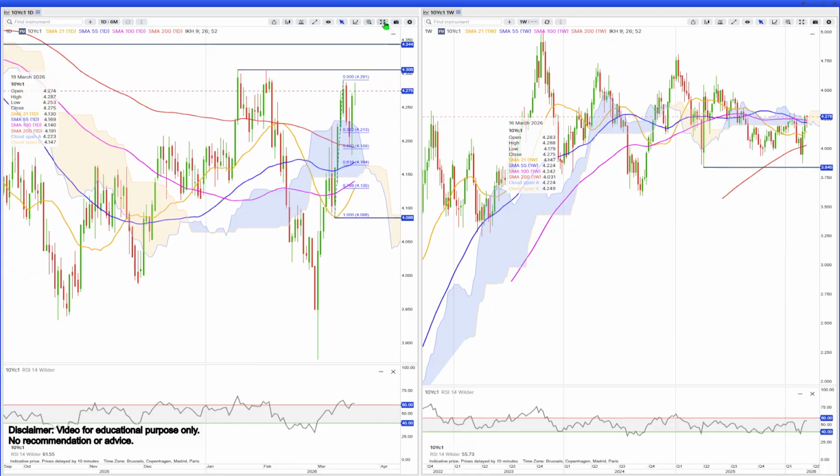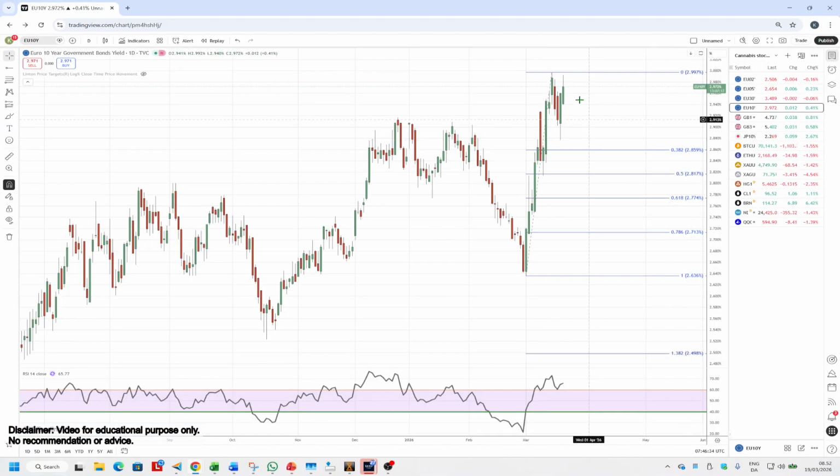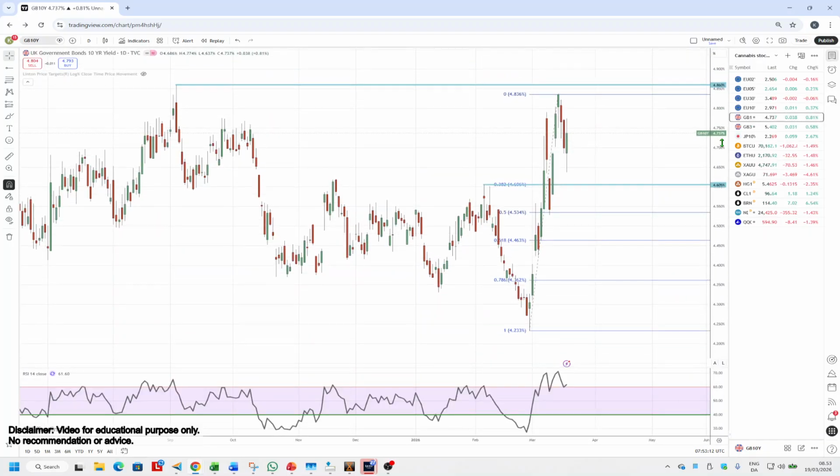The US 10-year Treasury yields had a correction below the 200 moving average and then bounced back, and we could see it testing 430. I actually think it will take out the spike up here from a couple of days ago. We can maybe see it all the way up to 435. On the European yields, after a correction, it didn't move all the way down to the 38.2 retracement before rebounding, and I think we could see a rebound. So there is a fear of inflation because of these elevated energy prices, although it helps a little bit that the copper prices have come down somewhat. That will maybe dampen the fear of inflation a little bit. But again, oil is such a big part of our economy still.